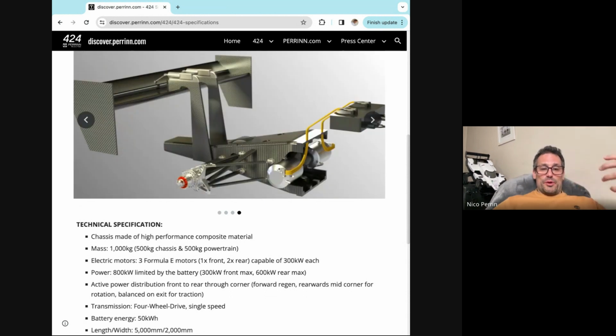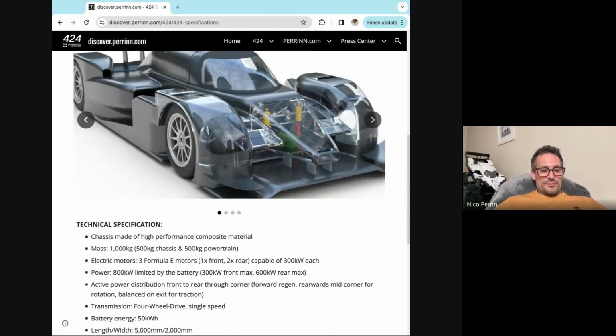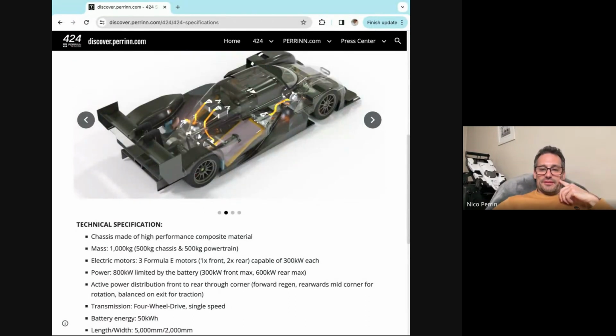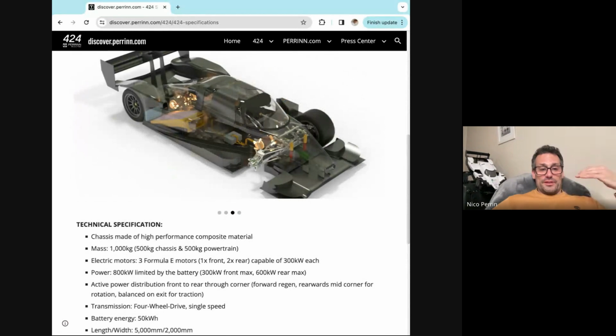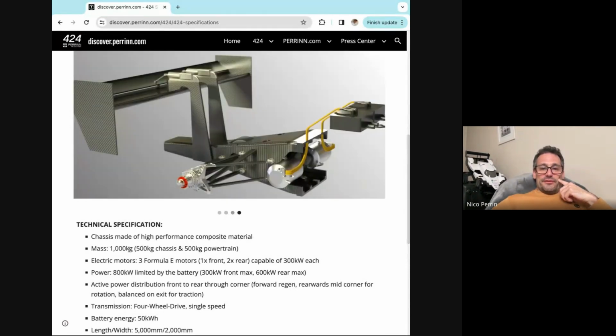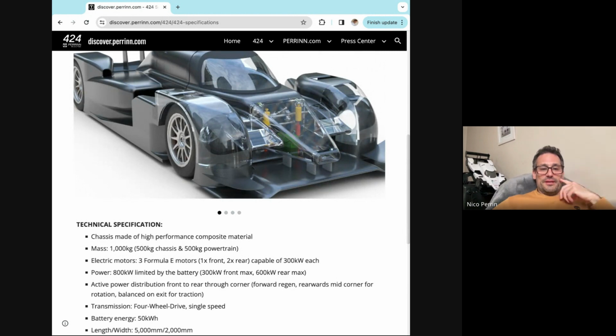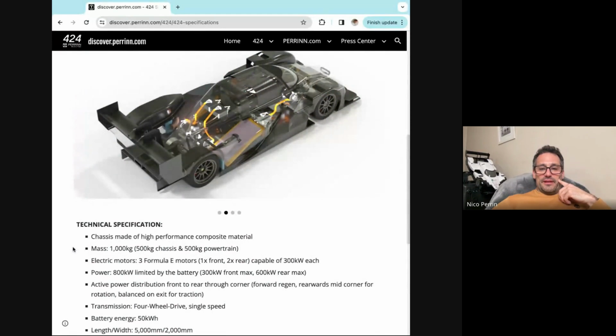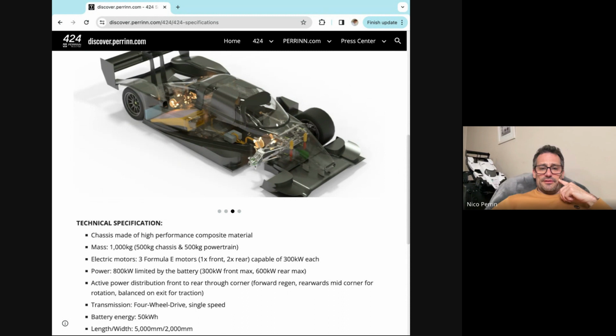But there's even more carbon fiber because we don't have the big engine in the middle. We have a longer chassis that holds the battery. The mass of the car will be 1,000 kilograms, and I'd like to keep the mass of the car at this level, no more. And about half of the mass will come from the chassis, and then half will be the powertrain. With the electric drivetrain, we still have challenges on the mass itself. The battery is fairly heavy, and we are working hard on that. But I believe we are going to achieve this.